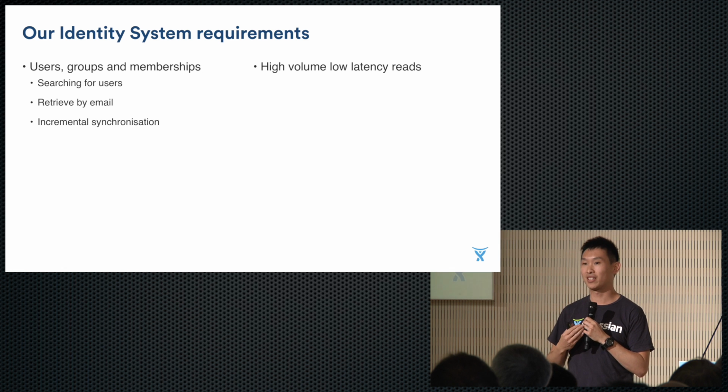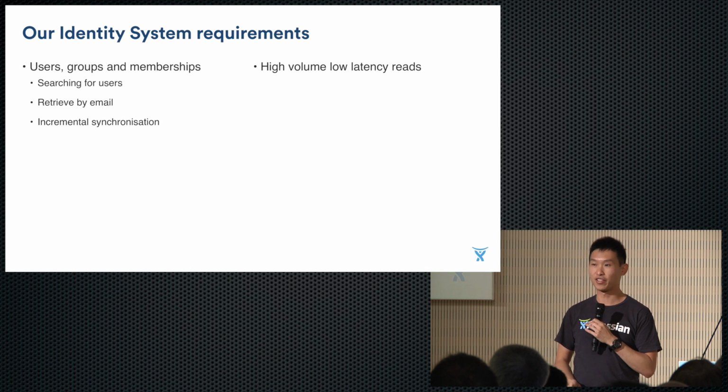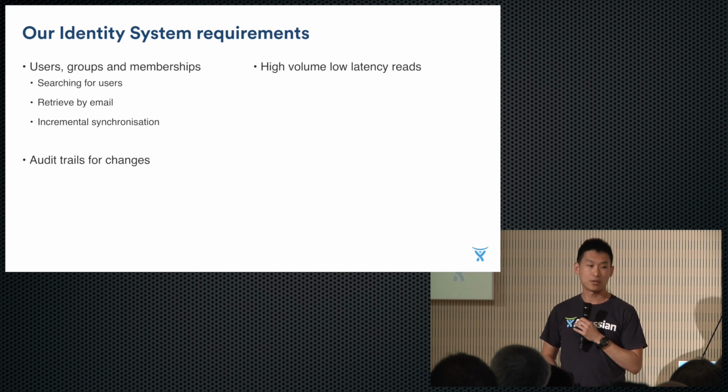In terms of other business requirements, well, we had to provide incremental synchronization. So essentially a list of change events for downstream consumers to look at. Well, those are basically the events we're storing. So we get that for free. Nifty. We also get audit trails for free, which again, is a really critical part of any business system these days.